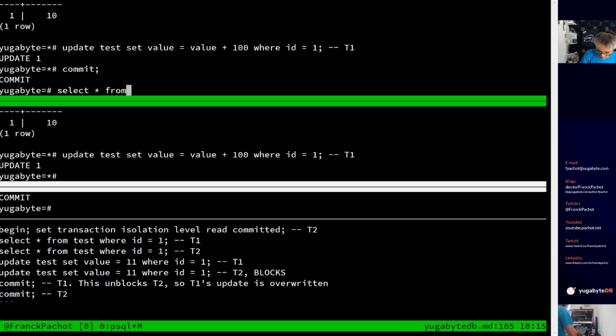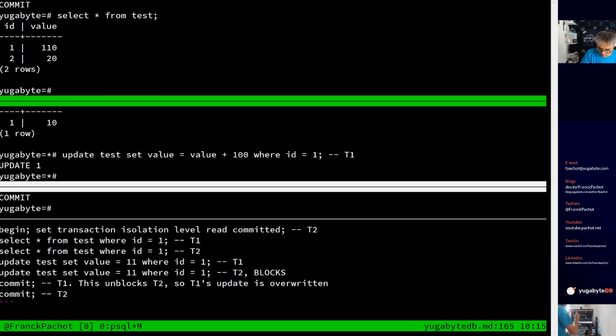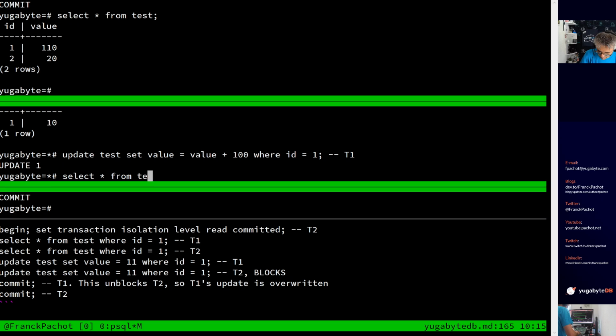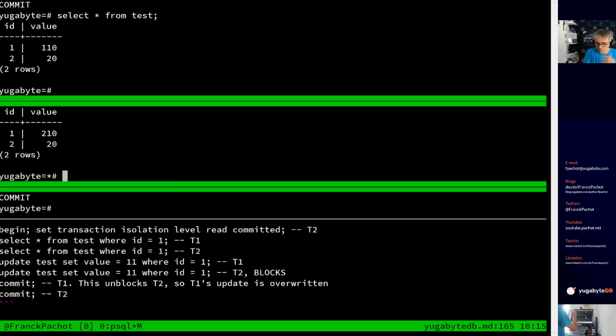Select star from test. I have plus 100 for row 1. Select star from test. This one expects the same because it has read 10, added 100, but now I have 200.